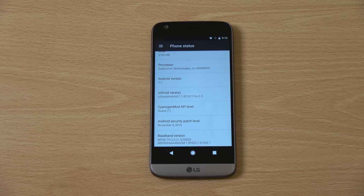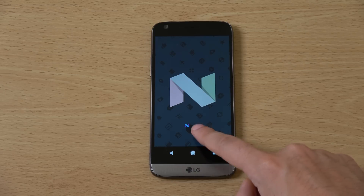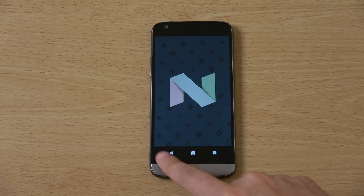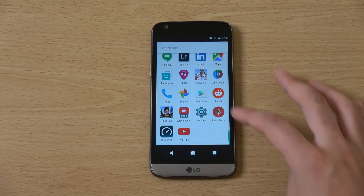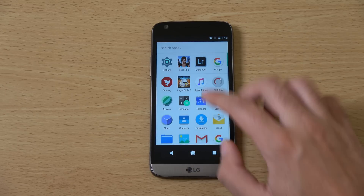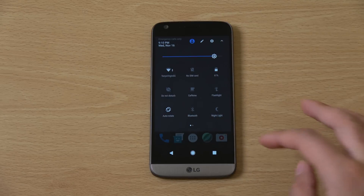You will need to unlock the bootloader, root, and flash the device. In the actual settings you can see LG is on Nougat. It is a very stock experience, so if you don't like LG software this could be the fix — going into stuff feels amazingly fast compared to the stock software, so if you're looking for a performance boost this is definitely going to bring it.